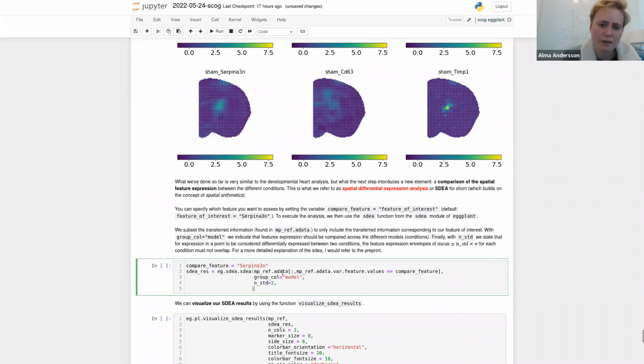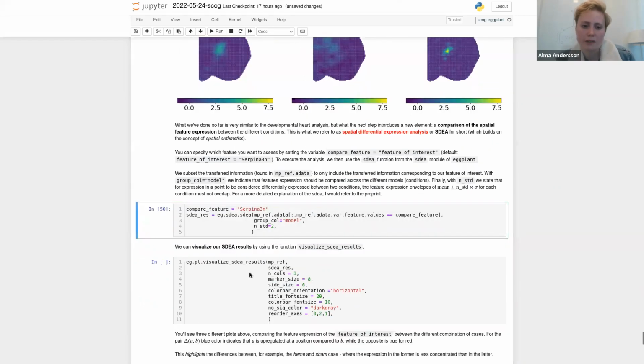We're going to subset the reference data object here, so it only includes those feature transfers that relate to the specific feature that we're interested in. And we want to make the comparisons across the different models. In this case, the models are each of the different sections that we've been looking at. And this NSD is the number of standard deviations that we want to use in our differential gene expression analysis when we call a region as being non-differentially expressed or differentially expressed.